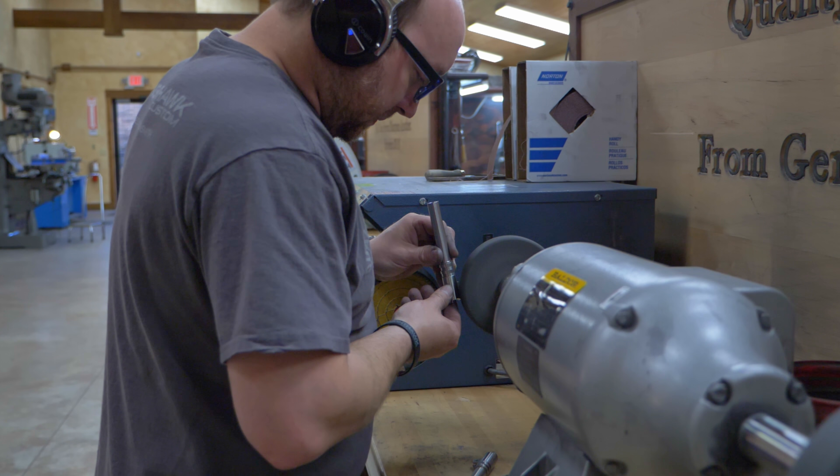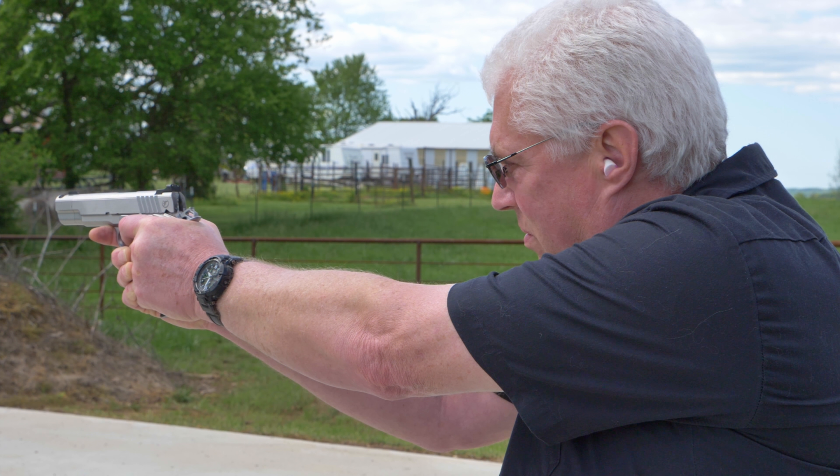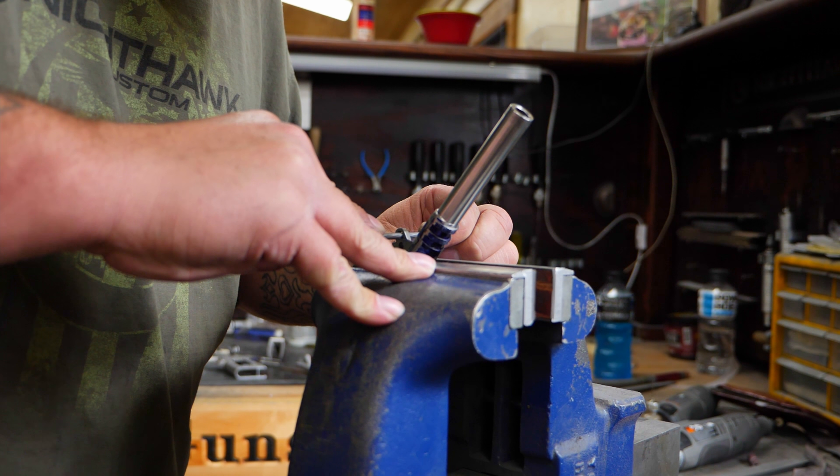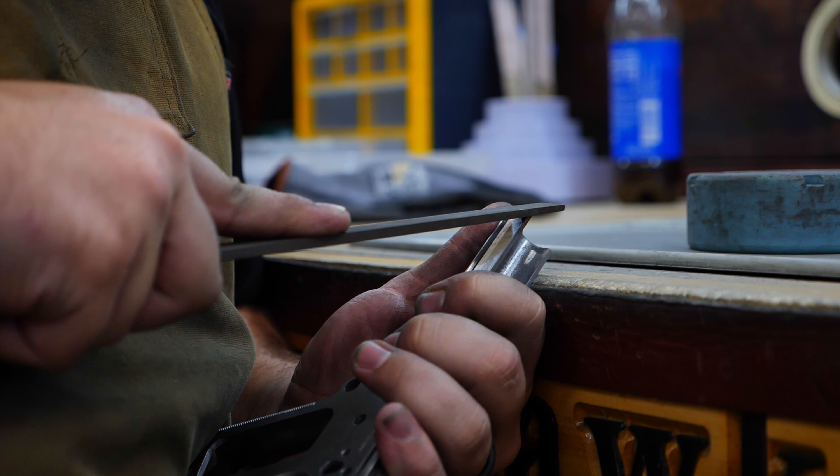You start with just a piece of metal and make that into a work of art that shoots reliably for generations — designed to shoot 10, 20, 30,000 rounds without any issue. You can take a $500 gun; it's not made to shoot 10 or 20,000 rounds out of them. Once you see the amount of work and the pride and craftsmanship and the quality of materials and the sheer amount of energy they put in to make sure it is perfect — it's amazing that you guys are making them for those price points.